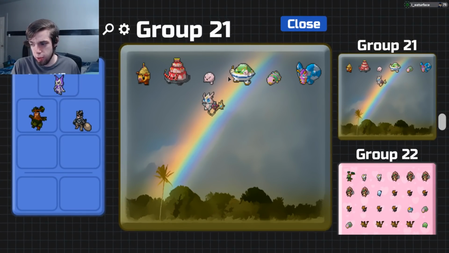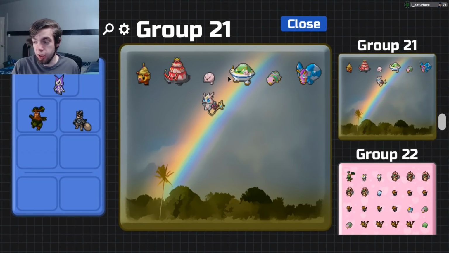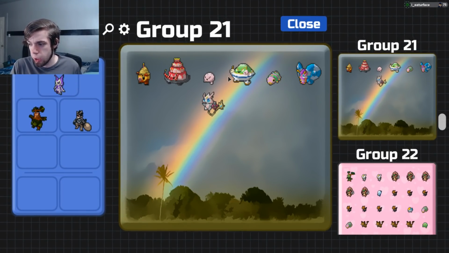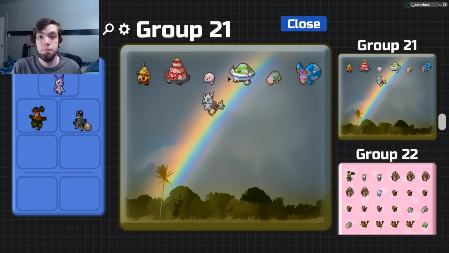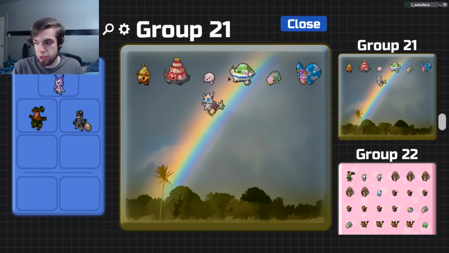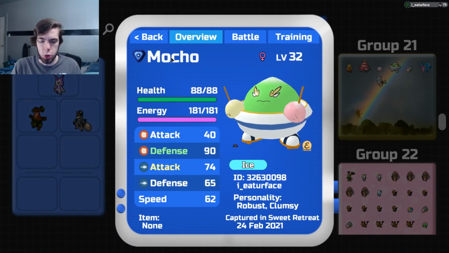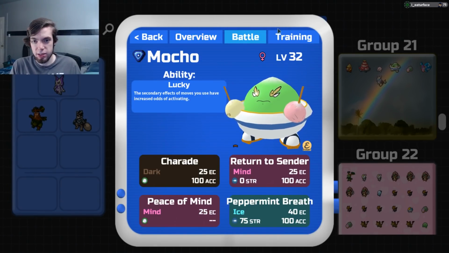A solid speed tier. A pretty dang good speed tier actually. 100 range attack, which is more than Arapago. But yeah, those are its stats, same abilities and whatnot. And then we go into Mocho, and it got the same abilities.